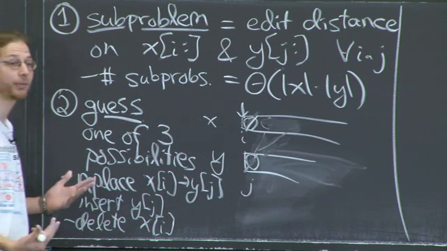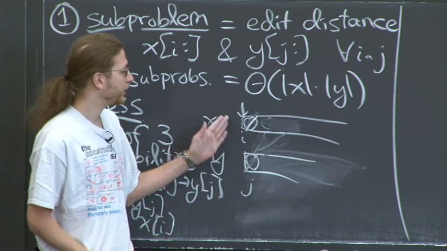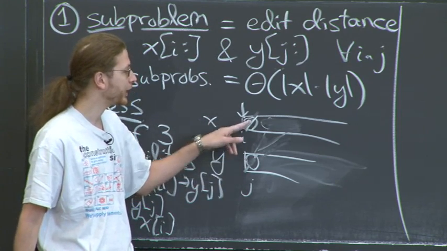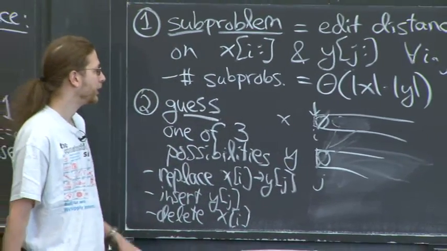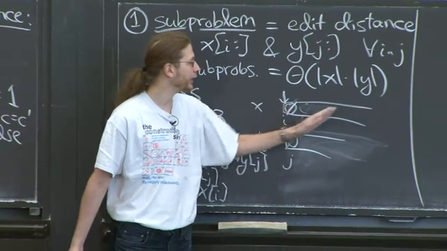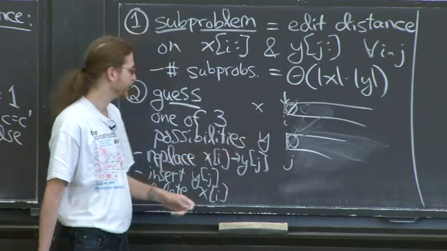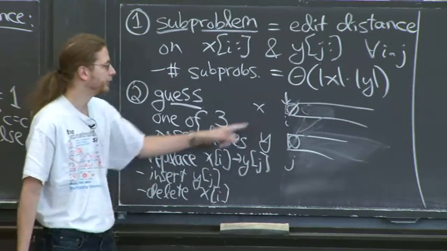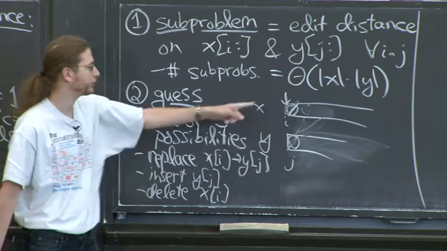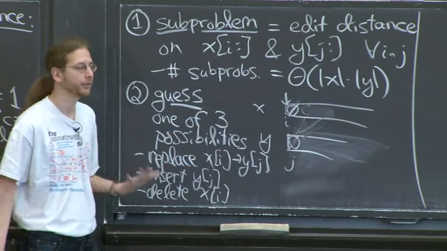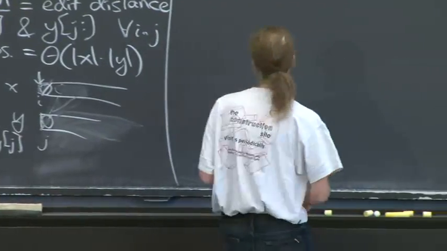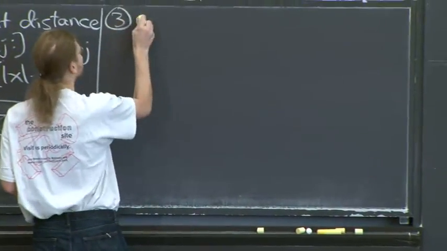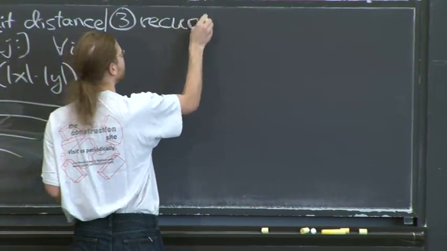do. If you think about the optimal solution, it's got to do something to make this first character. Either it does it by replacement or it does it by an insertion. But if it inserts it later on, it's got to get this out of the way somehow. And that's the deletion case. If it inserts it at the beginning, that's the insertion case. If it just does a replacement, that's the replace case. And those are all the possibilities for the optimal solution. OK, then you can write a recurrence, which is just a min of those three options.